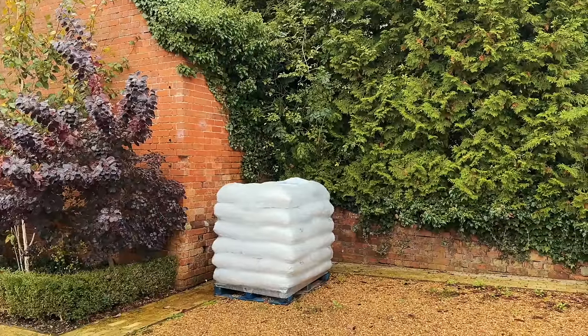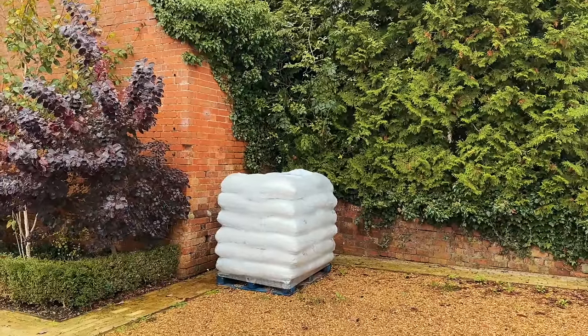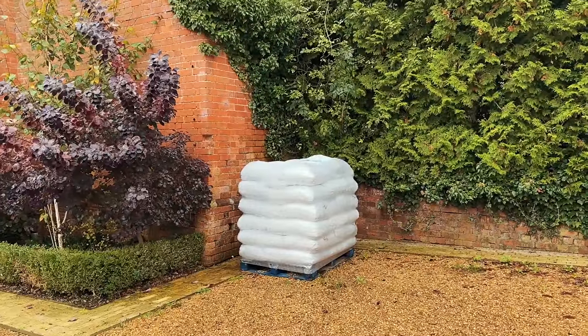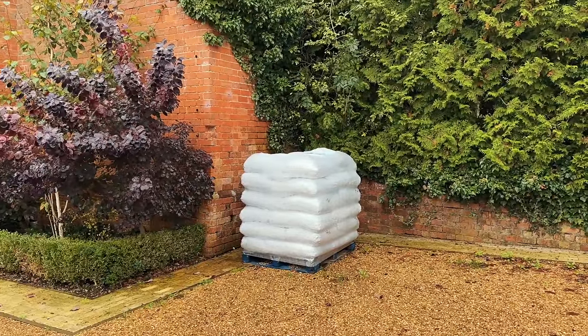On the drive we have a pallet worth of wood chip for the chicken pen because it's getting very muddy. My task this afternoon is to wheelbarrow all of this around and get it down on the ground. I'm out in the garden — you can see in the distance the sun is setting, it's currently 17:05. It's taken me the whole day to do my computer admin bits and bobs after this morning's dog walk, but I feel a lot better for doing it.